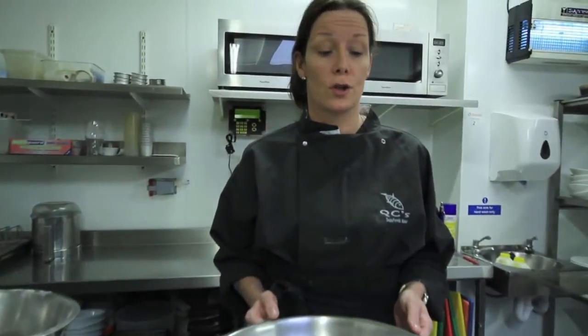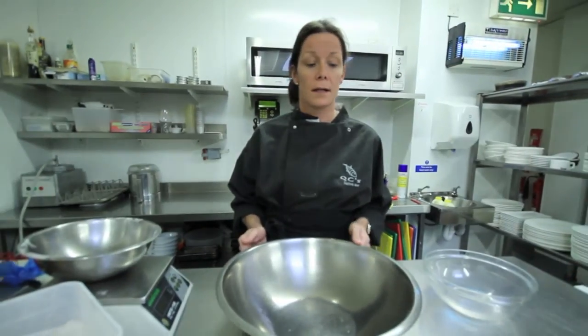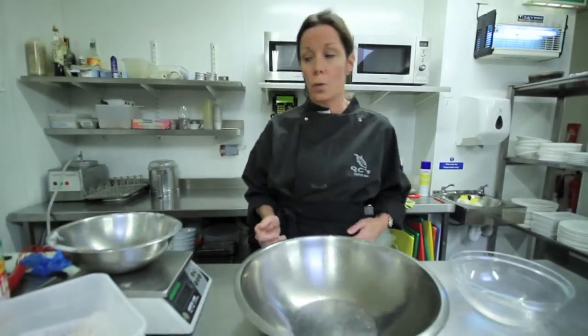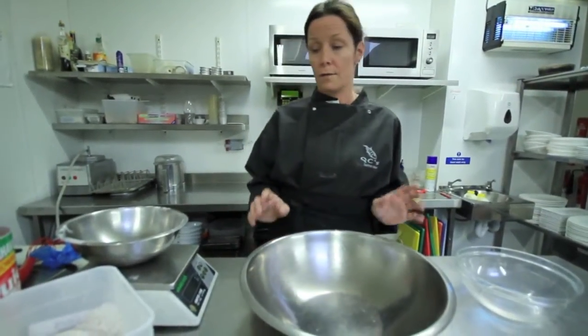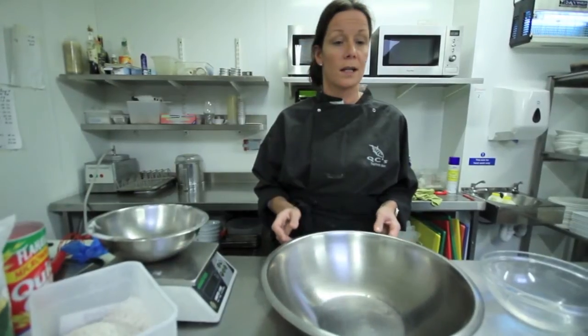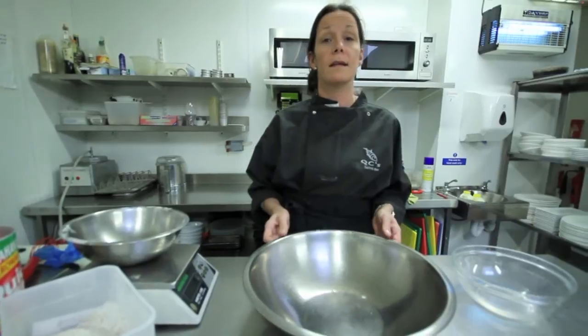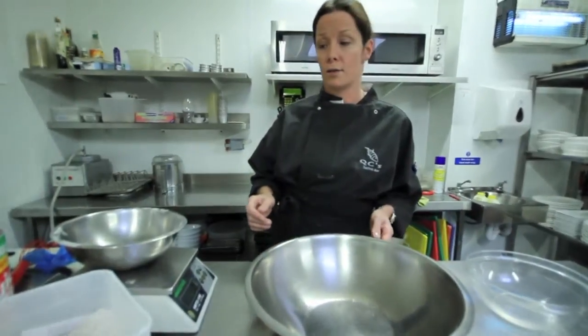Going to introduce you to our first recipe, which is a very quick, easy, 2 minute brown bread. So we make this on a daily basis and sell it in our shops, and have been known to even, on special orders, send it to Dubai and Paris. So we're just going to show you what ingredients we have. It's very simple, very straightforward, and it takes all the wonder out of bread baking. So please give it a go, and it really only takes 2 minutes.